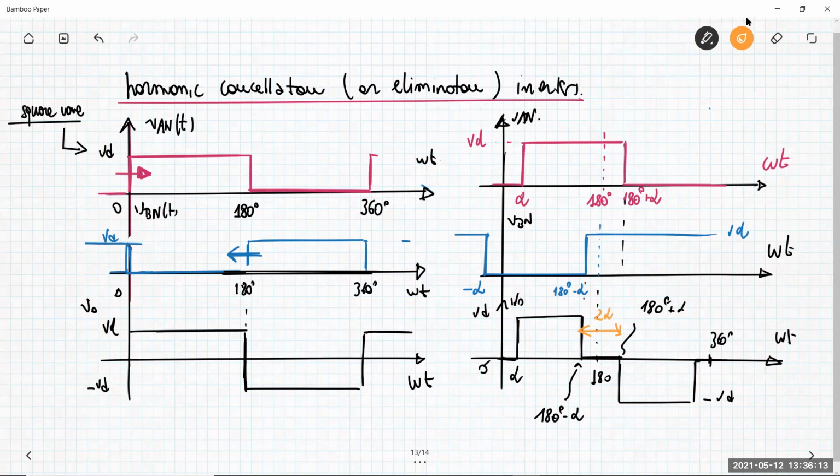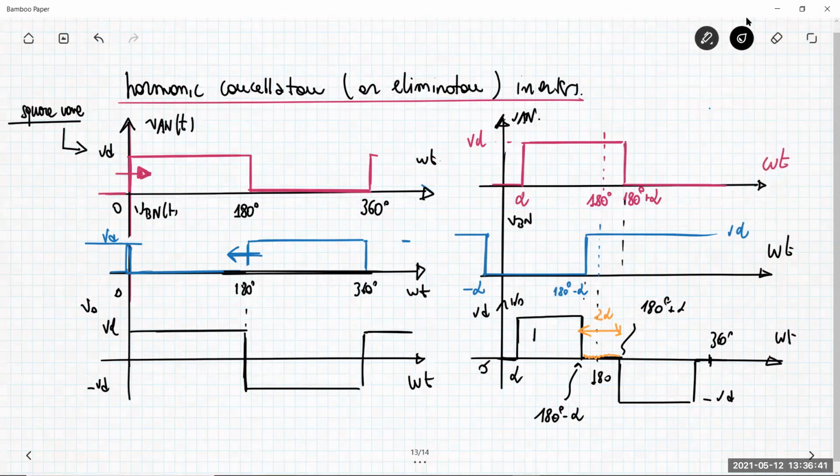So you have introduced in this way an interval in the output waveform in which you have a third level, which is 0 for the output voltage. Previously you did not have this value. The voltage was just a 2 level voltage, negative VD and plus VD. Now I am able in this way to introduce these other intervals.